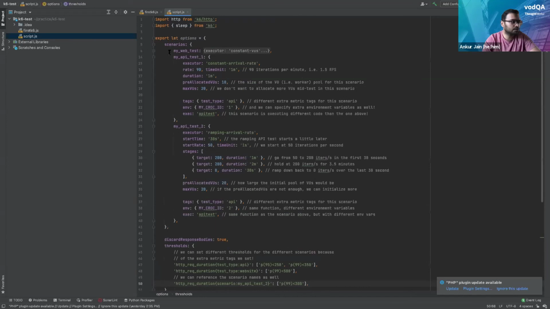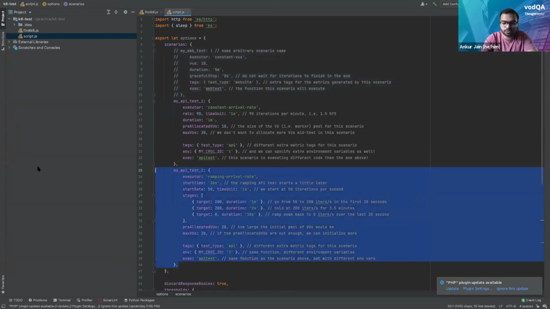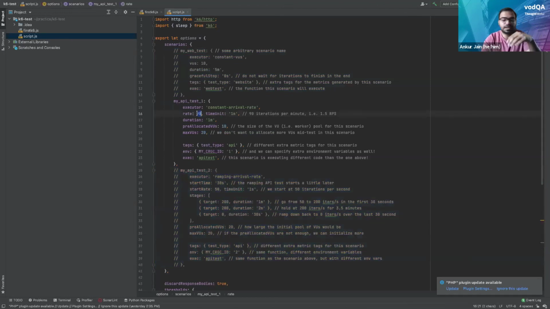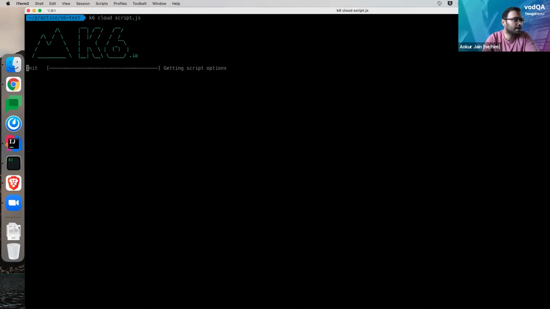Now, let's just do a cloud execution and see what the visualization is about. What I'm going to do is run one, which is very interesting to me personally, that is how do you achieve a 1.5 request rate? So I'm going to go to my command line and let's run this on cloud. So I'm going to say cloud, and the name of the script is script itself. So I'm going to hit enter.